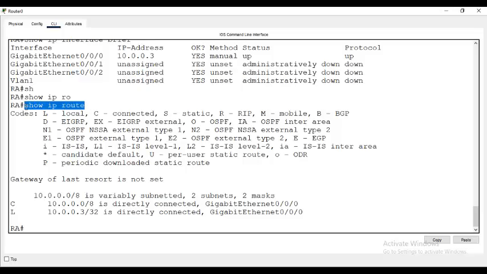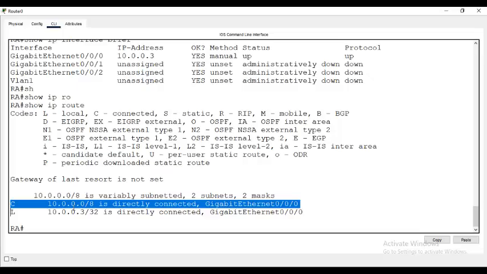The table which has a list of networks to which the router can reach. As of now, the router can reach only one network, which is 10 network. That's the only network that is connected via G000. Have you noted these two commands? Show IP interface brief and show IP route.